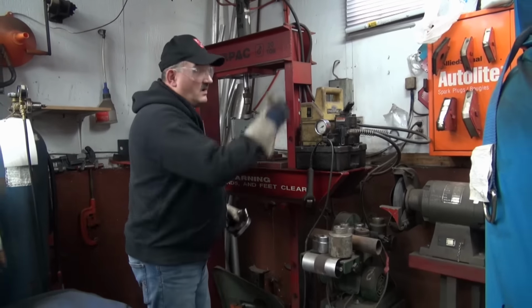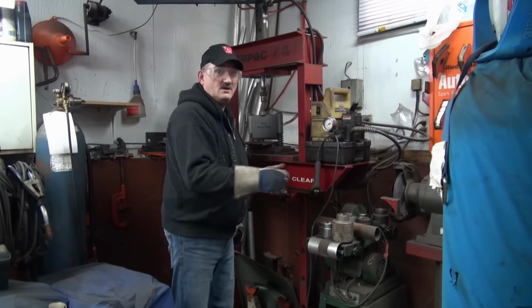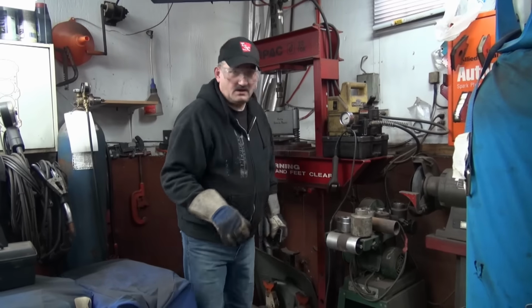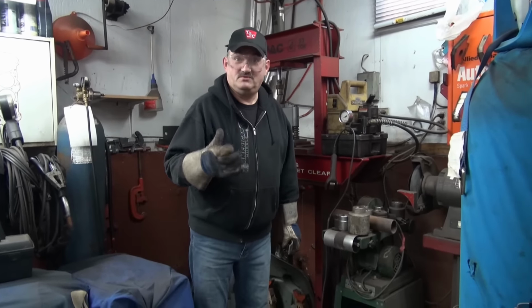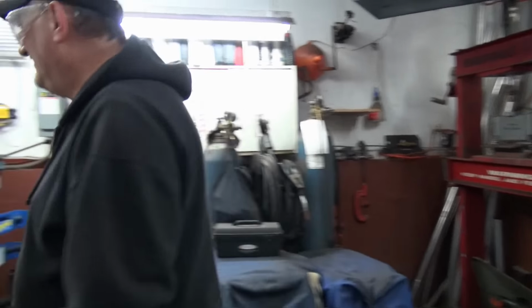Because I did not want a hydraulic system, and I did not want those foolish things that you put the air on. I didn't want that either. I want boom, boom, boom. Yeah, anyway, we'll weld this.